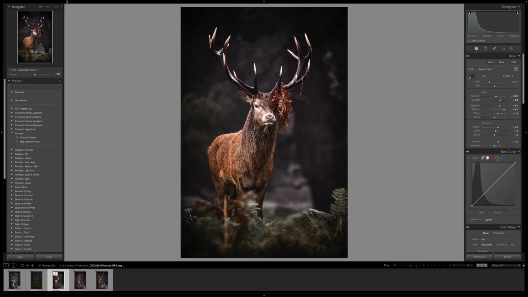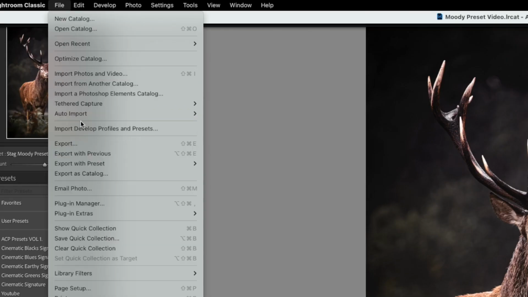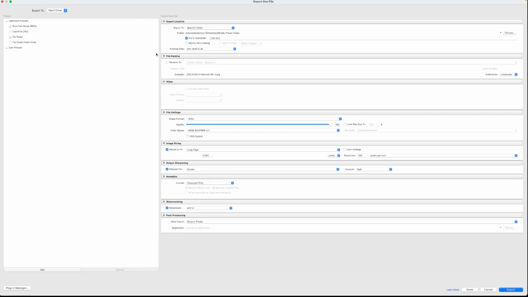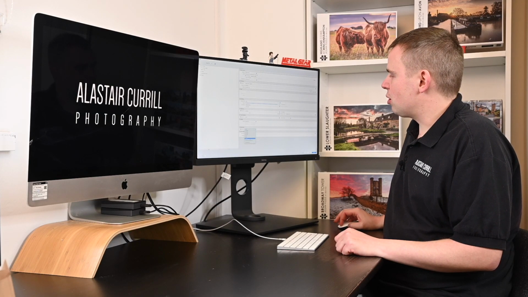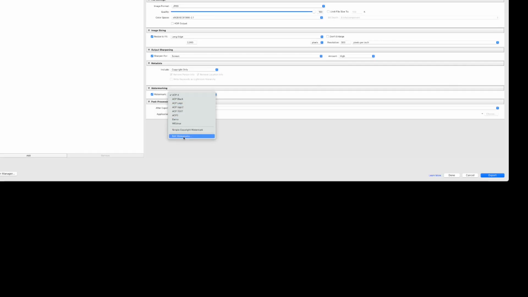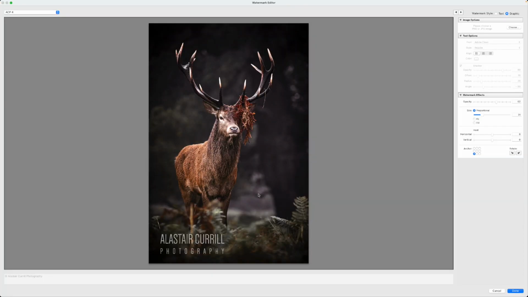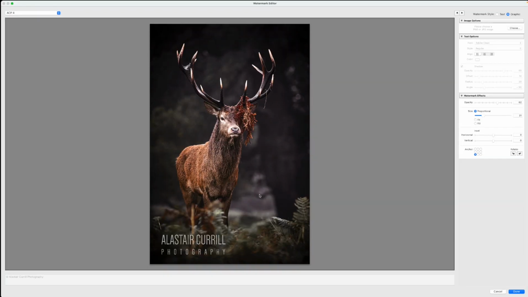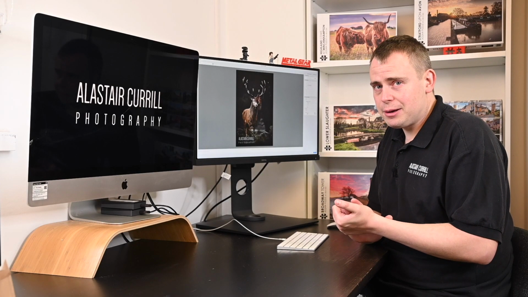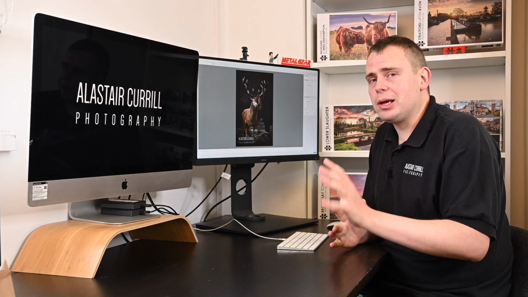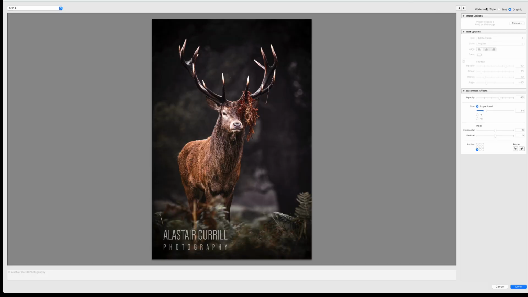To add the watermark, we first need to go into the export menu in Lightroom. So that's File, Export, and it's going to come up with a new window for us. But the important one we want to talk about today is the watermarking part, and go Edit Watermarks. It's going to come up with another window for us. Now, of course, I've got my graphic on here. Now you can do a graphic, and I'm going to explain graphics in a minute, but we're just going to go through the text options for you.